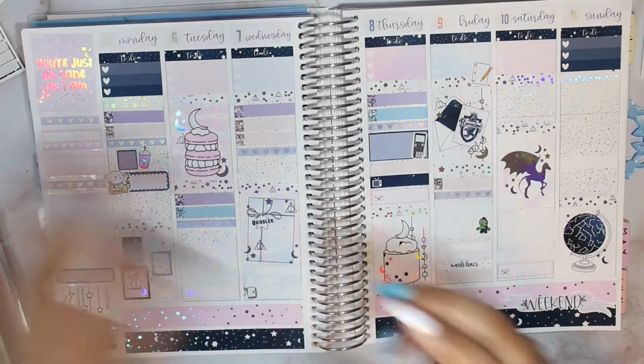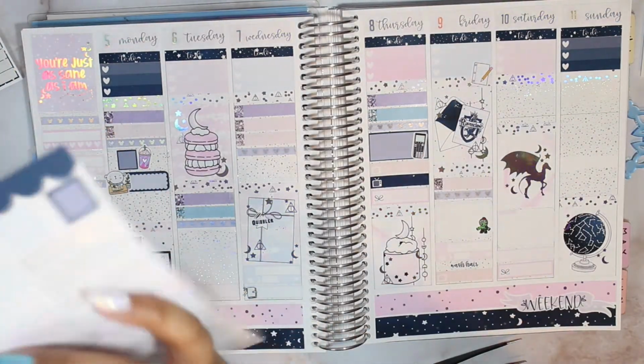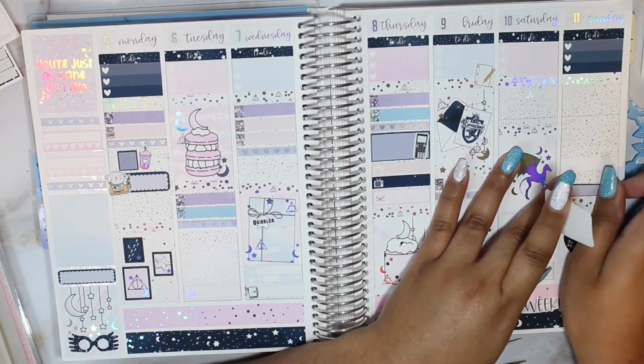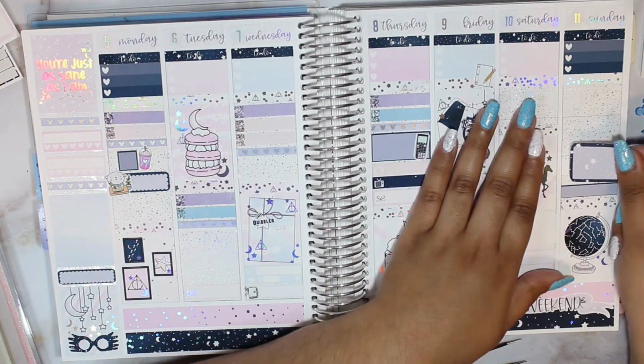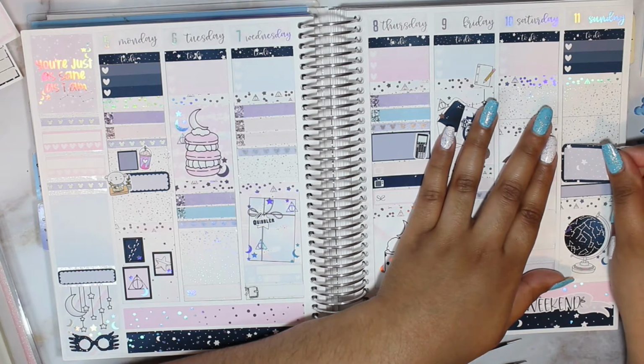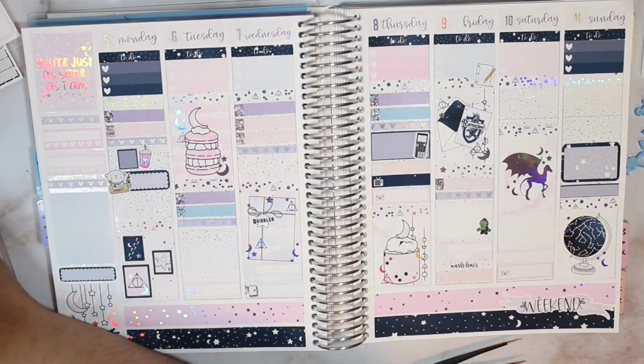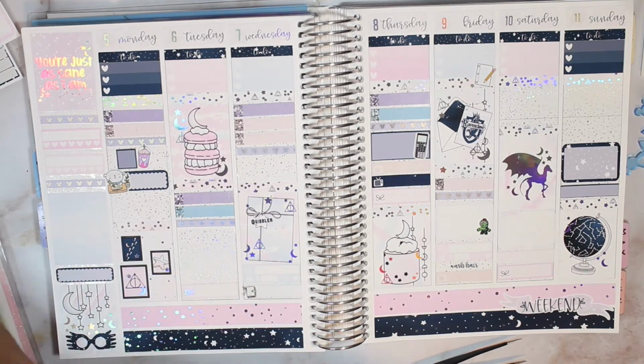I guess we could put something underneath that. So we'll put this guy for prepping next week. And basically this just means putting all of my to-do lists in my daily planner. So whatever I didn't get done this week will get moved into next week to whatever day would make the most sense for that.